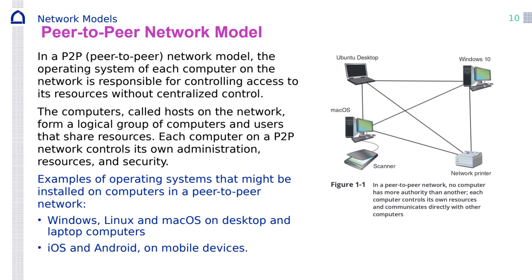At home, you have your computer. You purchase a printer. The printer is connected to your laptop. But another member of your family can share. If you allow them to share your printer, they can print, right? This is a small network. It's called a peer-to-peer network. So you have your own laptop and your own operating system. The other person has his or her own laptop and operating system. But still you can share.